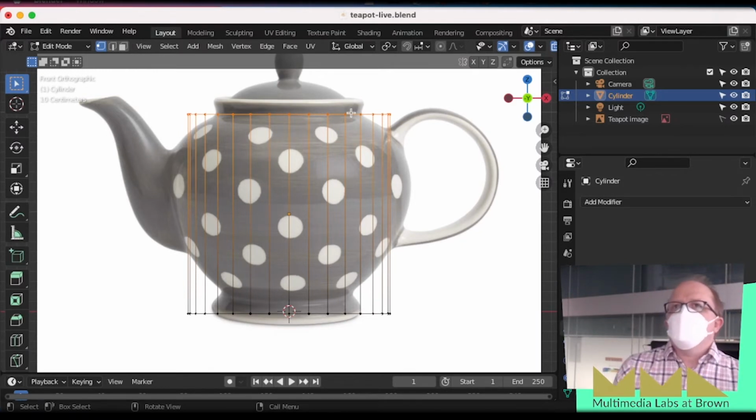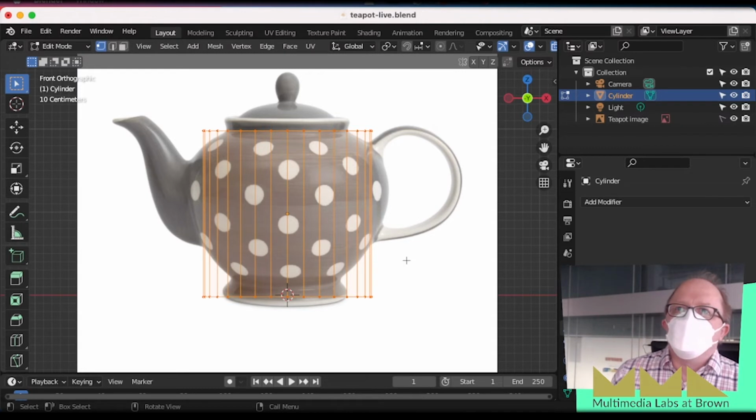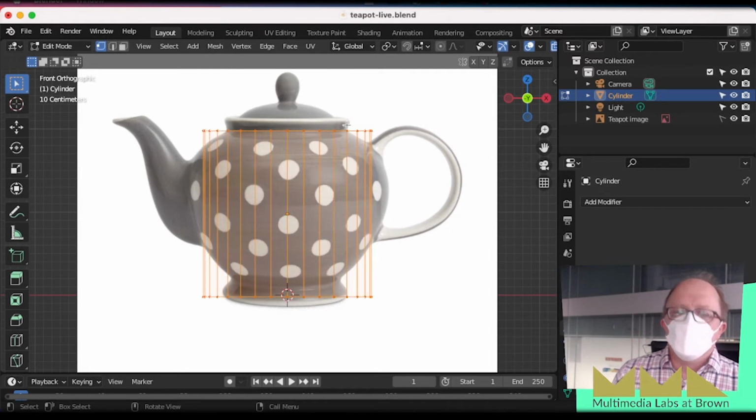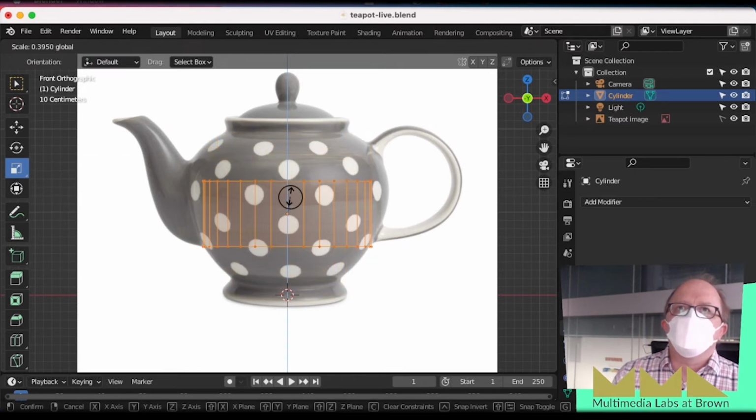So let's grab the whole thing first. You can either use A to select all, or you can use the box tool and just drag it over the whole thing. If you want to deselect, just click an empty space. So I'm going to go back to the box tool, select. All right, and I'm just going to scale on the Z axis. So scale, and then use this, right? Because we're going to start and build this up. Make it kind of thin.